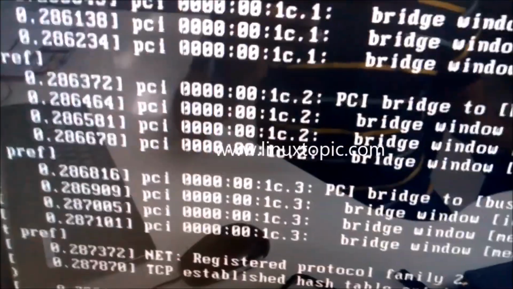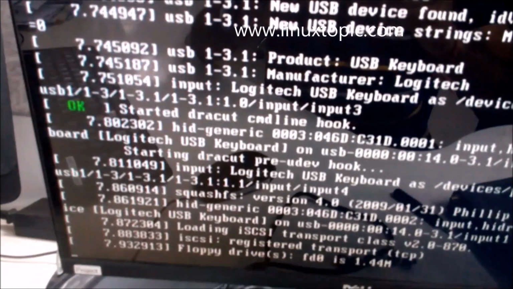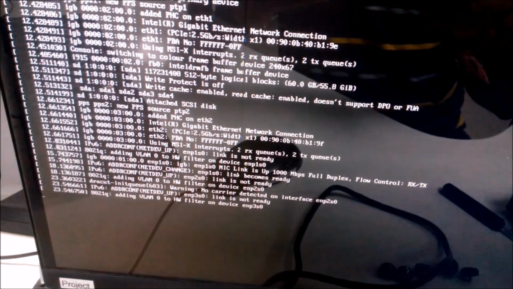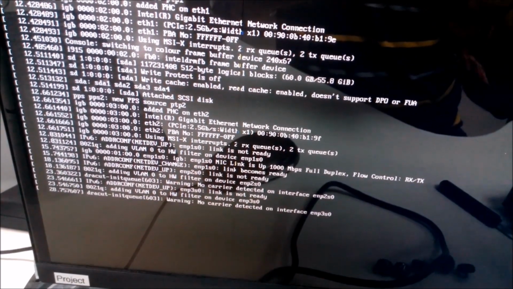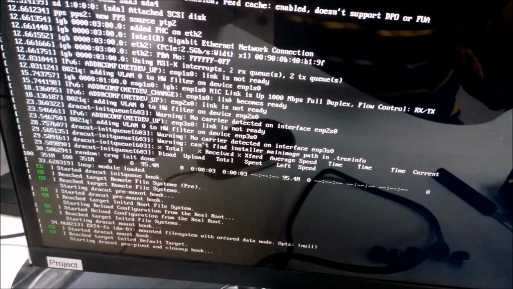Just press enter and yeah, it's loading the image. It tries to fetch the image from HTTP. Yeah, image downloaded.